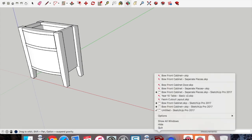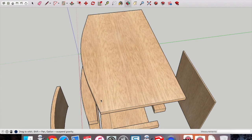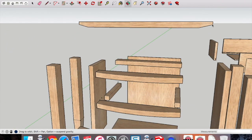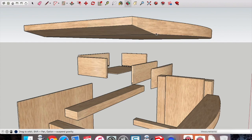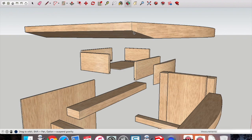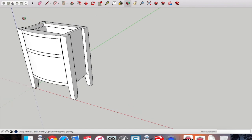Now we're going to draw the top. Opening up a drawing done earlier to show you how this works — we're going to have the curve in the top but we also need to put a splay underneath, which is a bit like a chamfer for this detail. Because of that curve at the front you can't simply draw that profile from the back and extrude it through because it won't go the whole way. We need to pick up another technique — as you can see it's still showing you that curve detail and why you can't simply extrude it through.